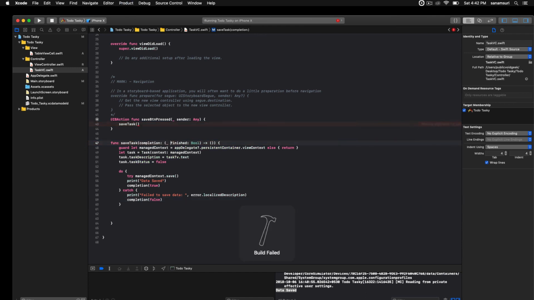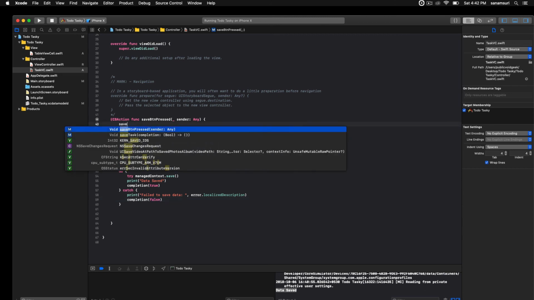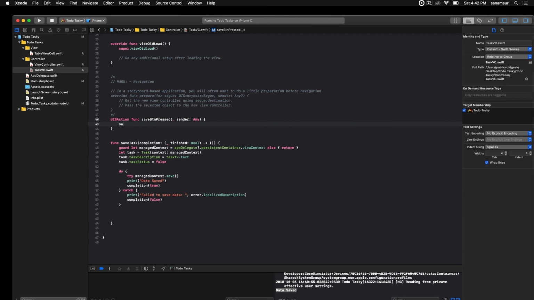Since it's a completion handler, we need to use underscore. So I'm going to remove this, and we will call this again. Now what's going to happen is, if the data is saved, this completion handler will be called true. So we are returning true, and we are returning false if it is not saved successfully, right?